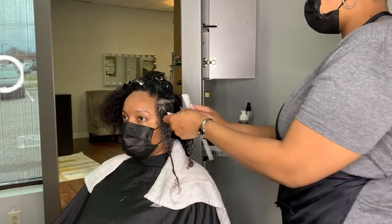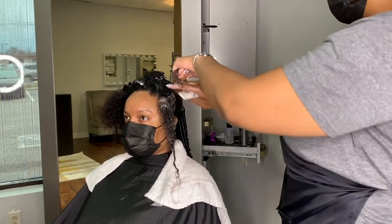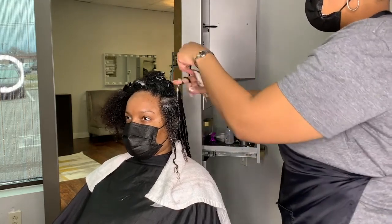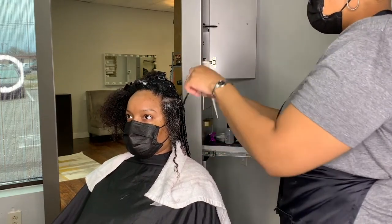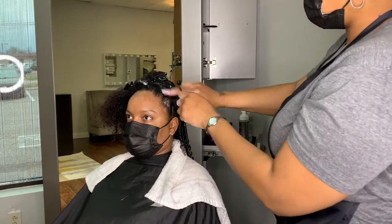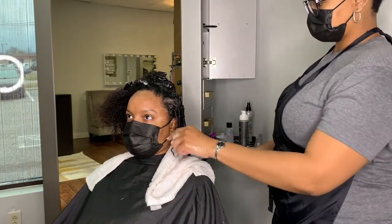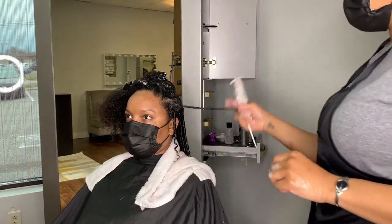And then I break that subsection into even smaller subsections. And here is where your finger coils are going to come from. I want you to make sure that you have that product saturated from root to end. The products are going to drip everywhere. You're going to have excess product on your hand. That's how you know you got enough product. So make sure that you comb that section through and you pull a good amount of tension on the root as you twirl that curl around your finger. And as you're twirling, you're going to slowly pull your hand down to the end of that curl. That is going to smooth your curls, smooth those products, and make sure that your natural curl is encouraged to pop out.